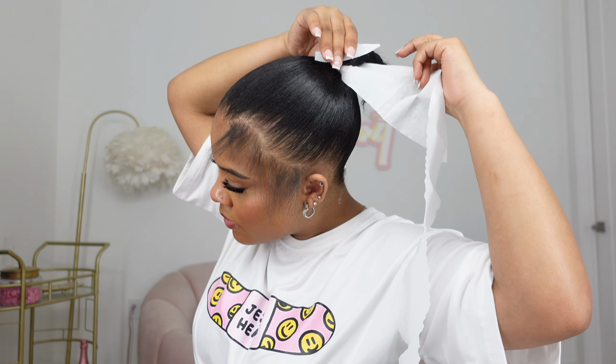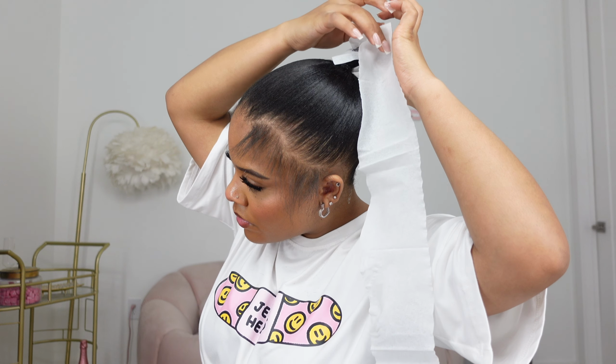The glue will get on your hair just a little bit, but it's not enough for it to be damaging, and when it's time to take it out, make sure you let some conditioner sit on it. The point of the neck strip is to actually protect your hair from the glue and help the tracks adhere to your ponytail too.